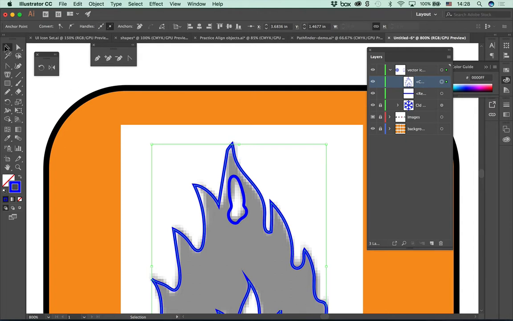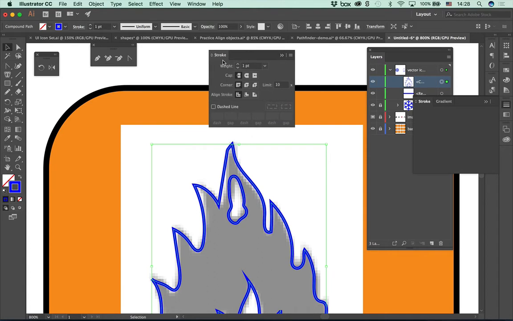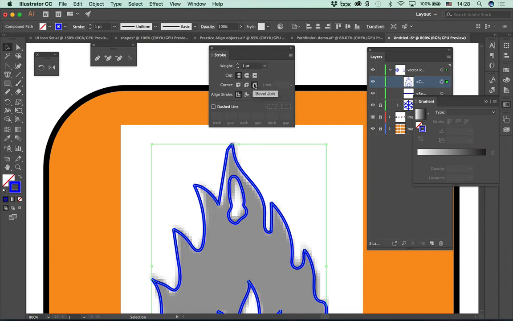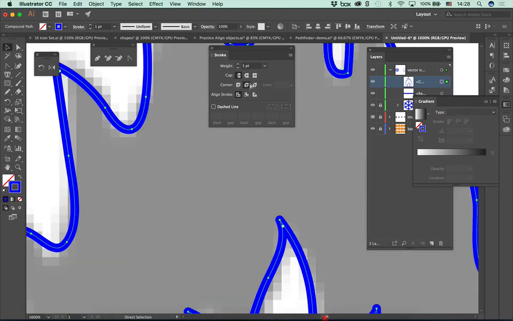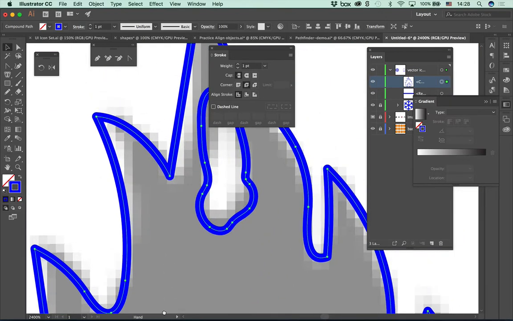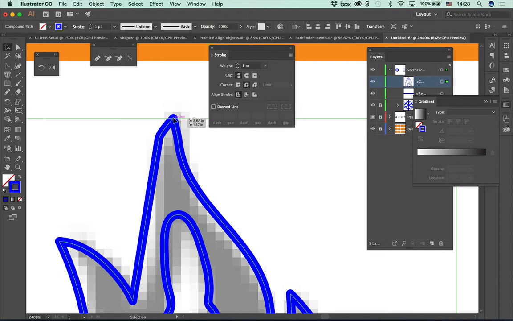Another thing that you can do here, do you see it's kind of a corner, very pointy? Why is that? I'm going to select it and I'm going to go to my stroke panel. Do you see the stroke panel has little options for how the corners are connected? So this is connected like that, but this is connected like this, and this is connected like that. Do you see the difference? If I zoom into it, you'll see the difference. You see that? Look at this. Now it's this one. And now I'm just going to select the whole thing, and then select that. You see the round? See?